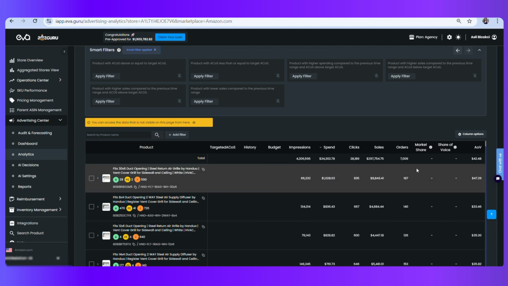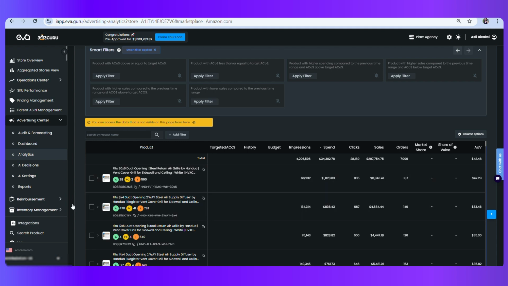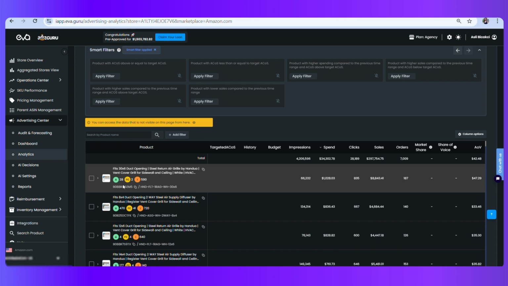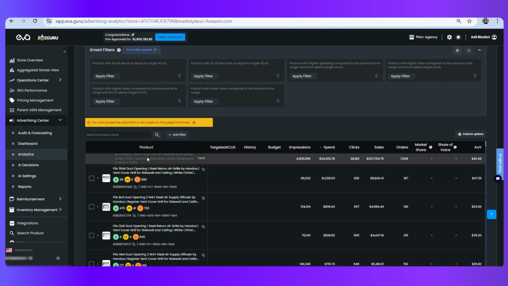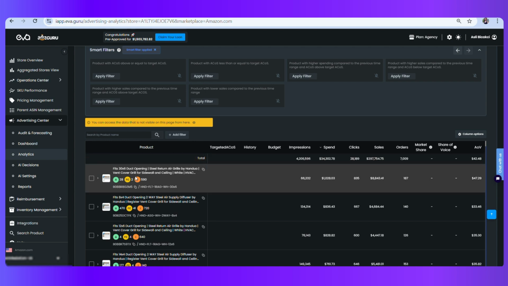Market share, by the way, is like this: for example, I have this product and my other competitors also have similar products. Let's assume the overall market value is $1,000, which is too small, but let's assume this way. And this ASIN that I have, let's assume it has $500 in sales within the same period.